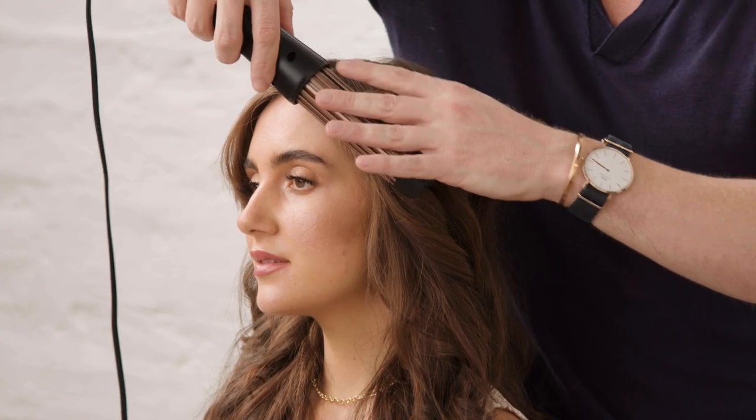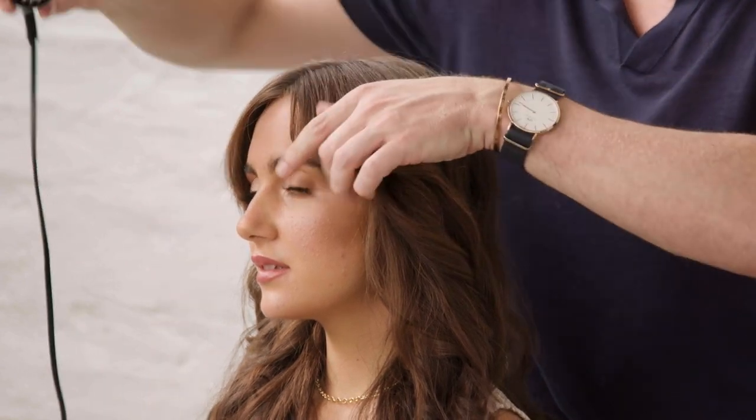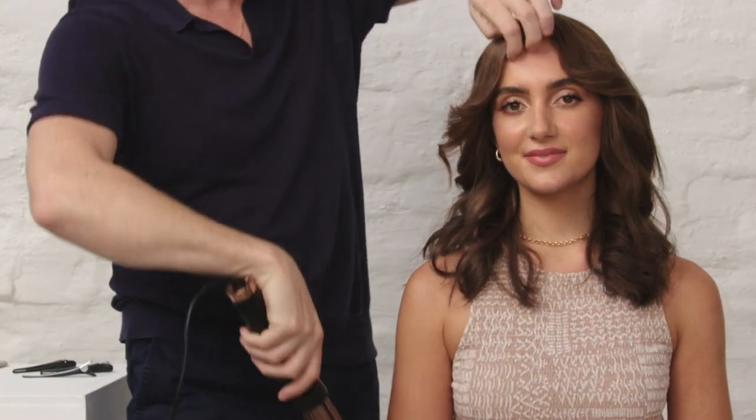With the bangs, it's still able to go through but only on the lower level so the bang connects to the first wave. You can see the difference from having the bangs framing the face with a nice barrel or forced flick. The trick to not make it too curly is to use a fast movement through the fringe and a slightly lower setting so you don't have the curl too high up.